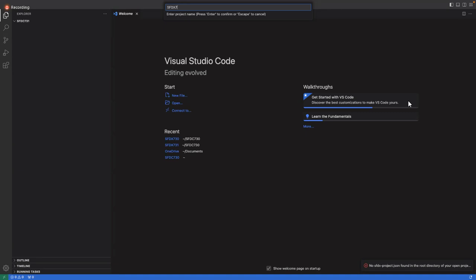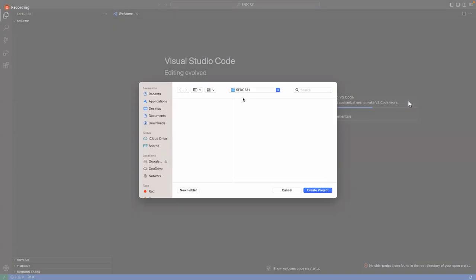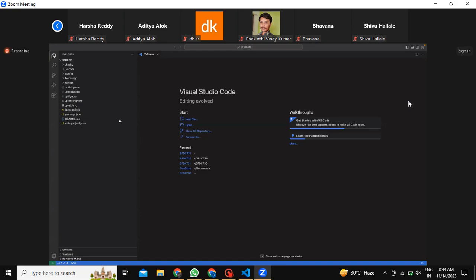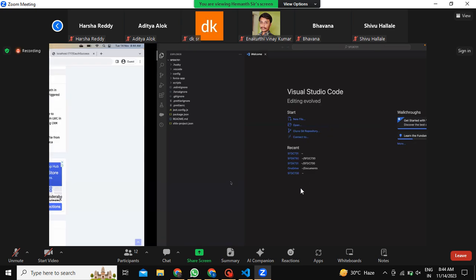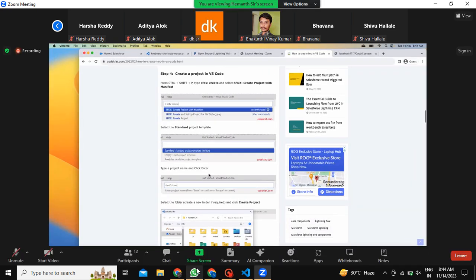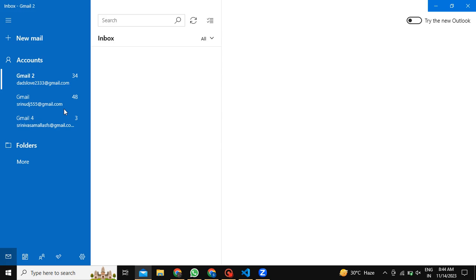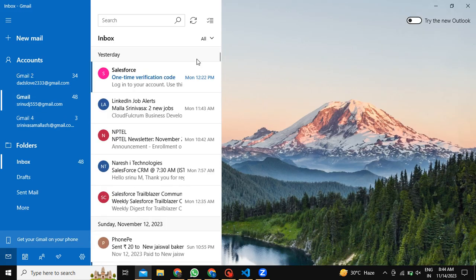SFDX 731 is my project name. Okay. Here it is asking create project. Okay. I created the project. After creating the project, okay, create project with manifest. That is what the mistake.